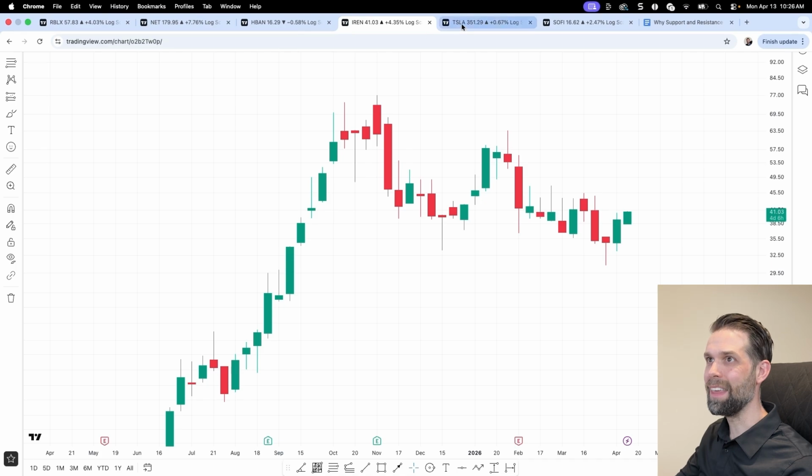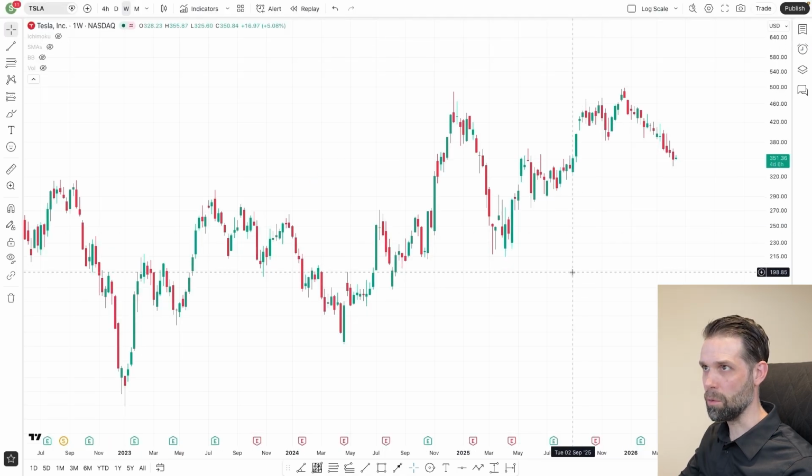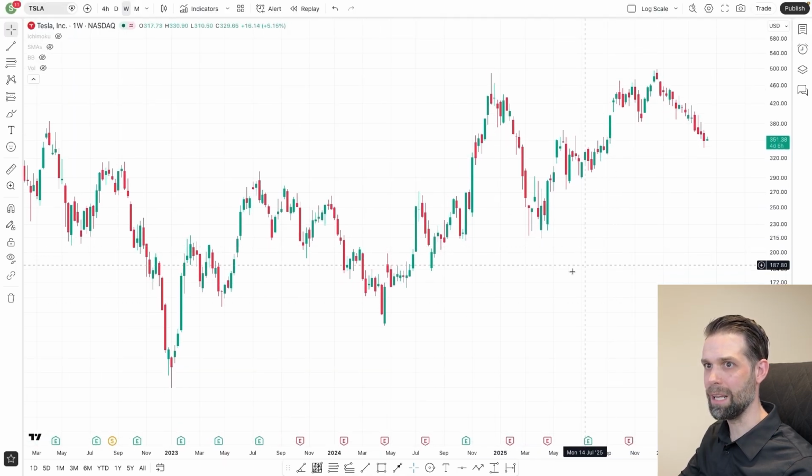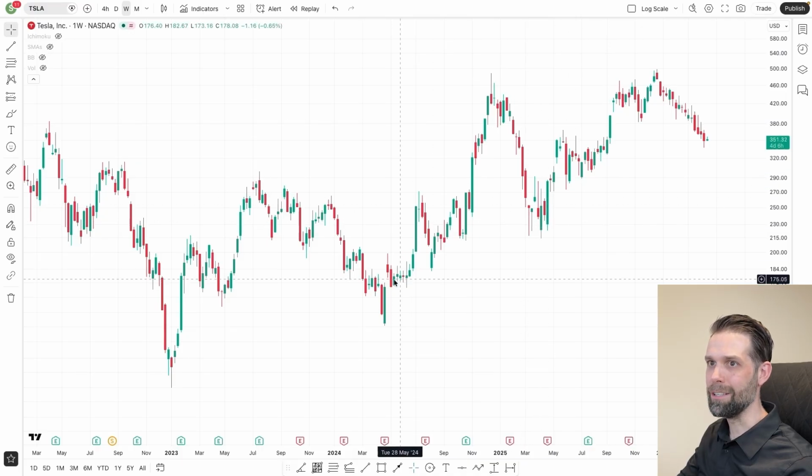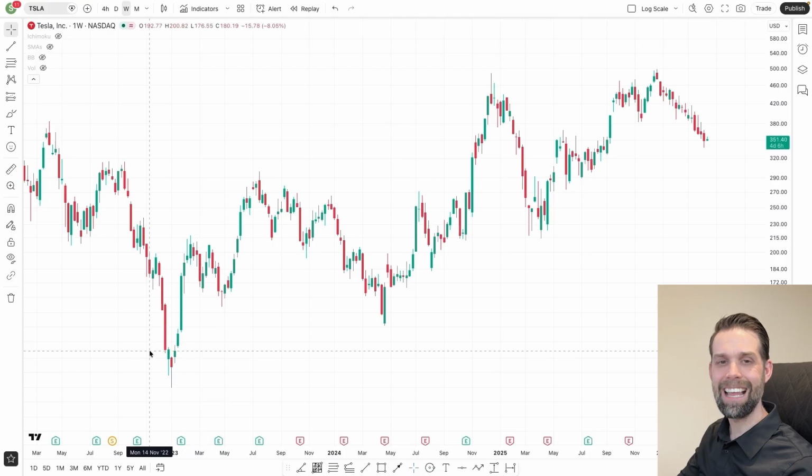Now, if we think of the opposite in terms of support, we can look at this Tesla chart and we can see wherever Tesla bottomed in and around 2023, January, in and around March 24, this area, we bottomed and went up. Back in April and March 2025, we bottomed and went up. So these are areas where there's a lot of buying orders all clustered in these areas.